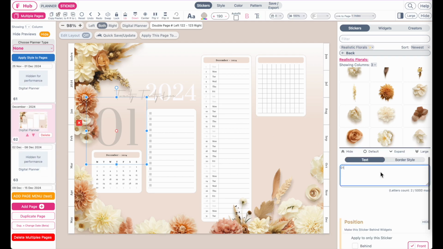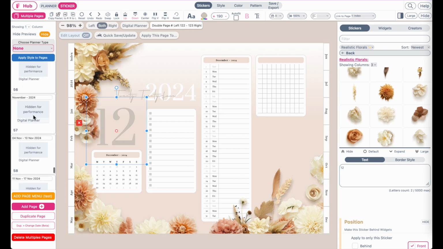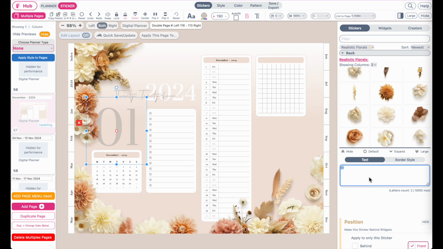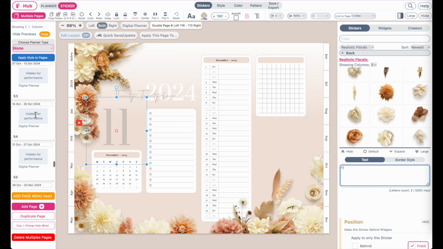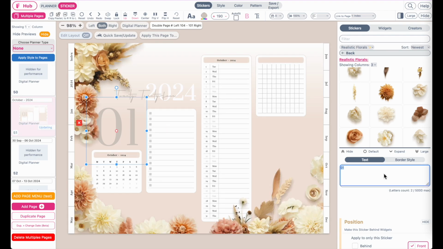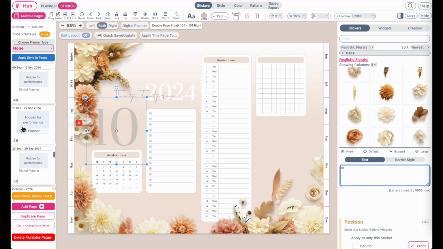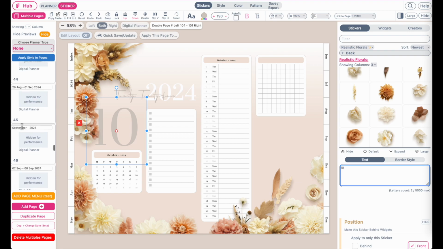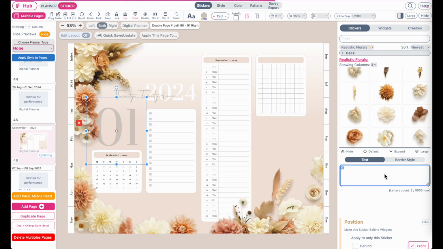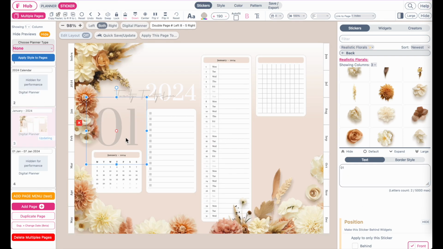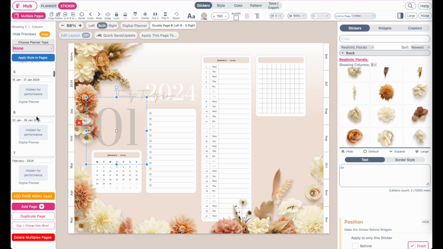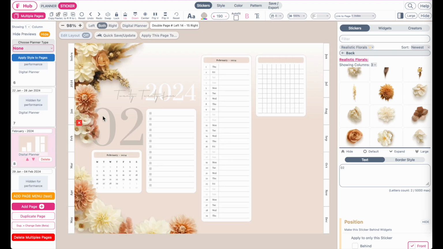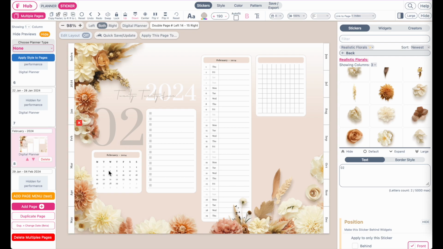So click on the number and change it to 12, and then you would go to November, and here you would change the number to 11. October will be 10, and then September would be 9. So I will quickly do that and fast forward. Okay, so now every single calendar has been corrected and the numbers now match the month.